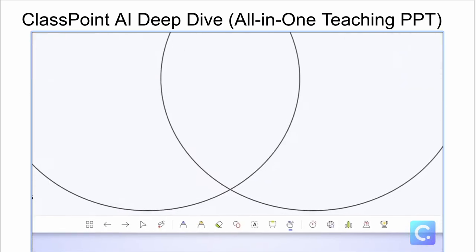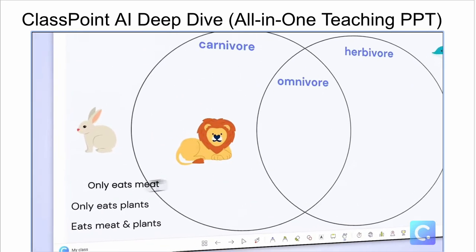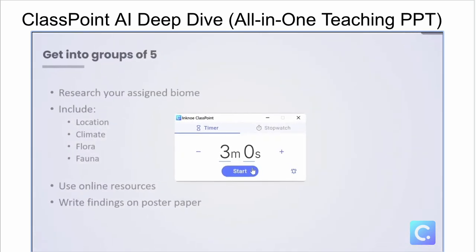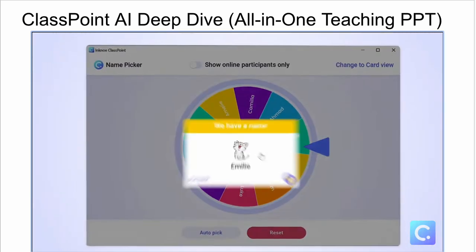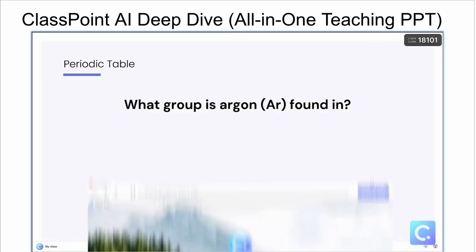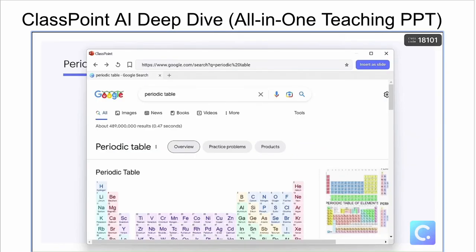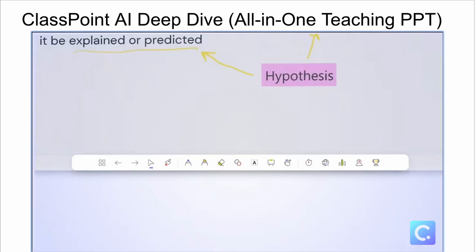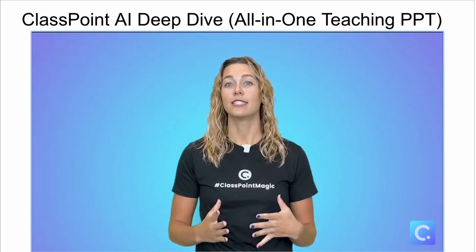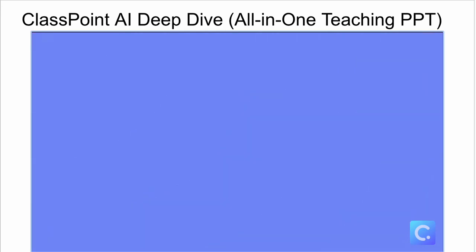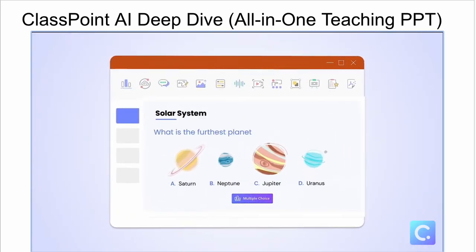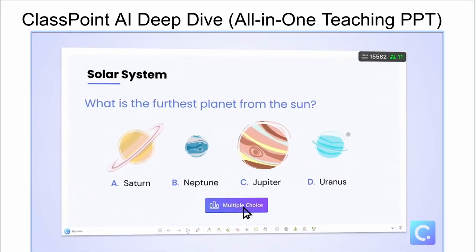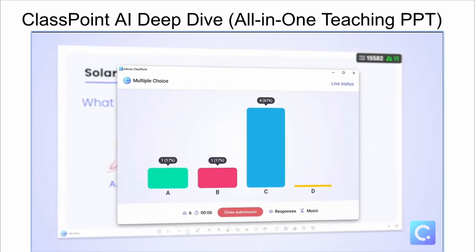More tools include the ability to drag objects around your slide to engage your audience, and use tools like a timer and a random name picker to help manage in-person activities. And lastly, you can even use an embedded browser to search the web. All of this without ever leaving PowerPoint. Continue to further engage your audience by turning your slides into interactive quiz questions. Easily add an interactive button to any slide, then during your presentation, get live responses from every participant.